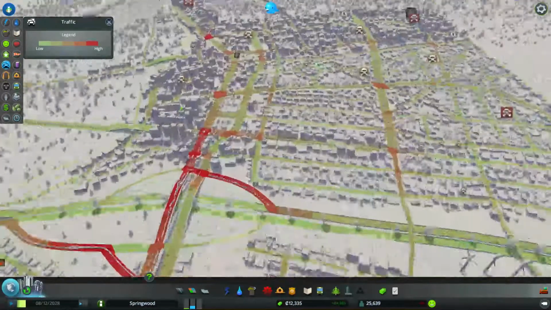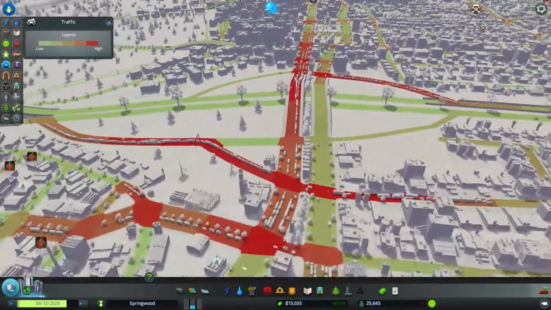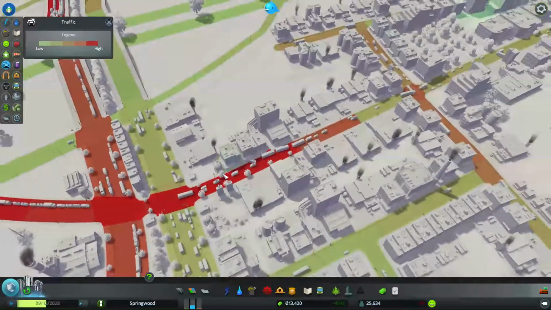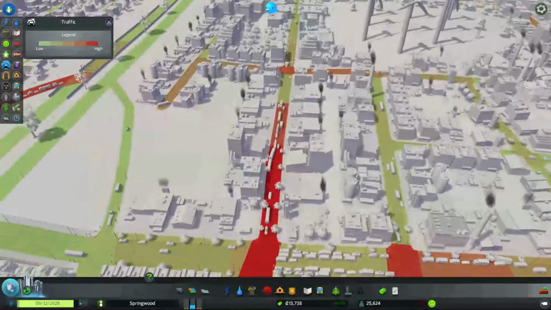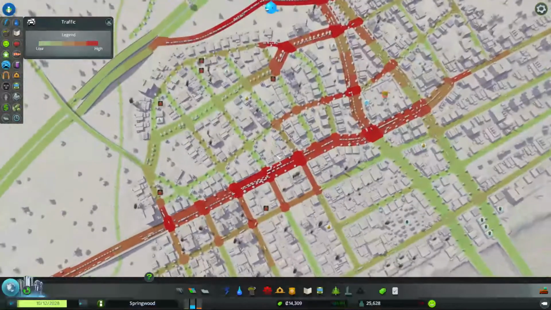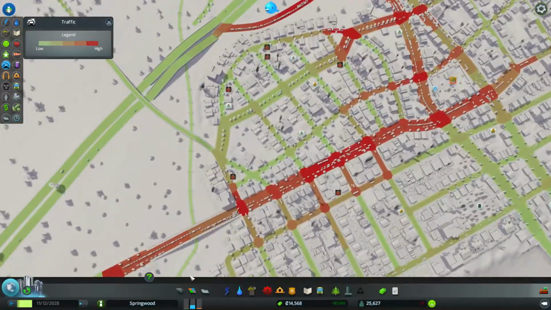Traffic. Yes, I doubled up on the one-way roads to try and alleviate the stress. I built a 3-lane off-ramp here and doubled up the ramps here. So I mean, I'm trying. This little road I could probably widen a bit. And then this road was supposed to take some of the stress off this one here, but it doesn't look like it's doing its job too well. Maybe if I was to upgrade it a bit more, it might help a bit.